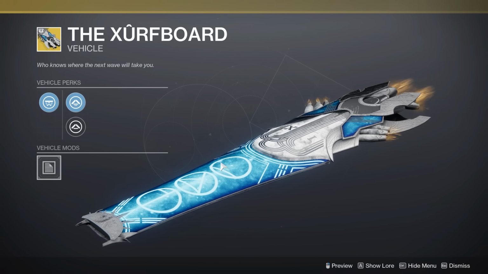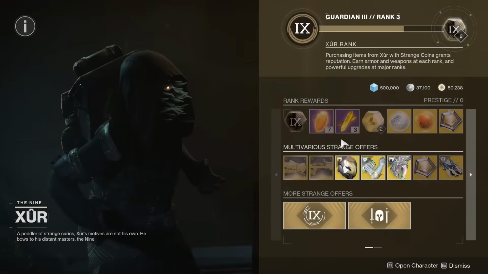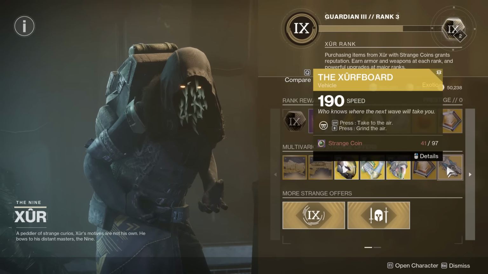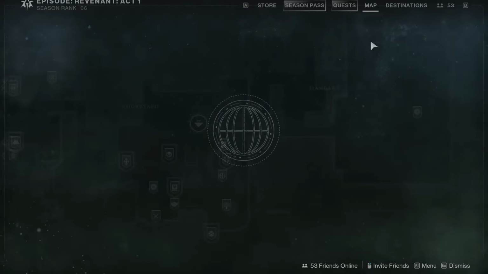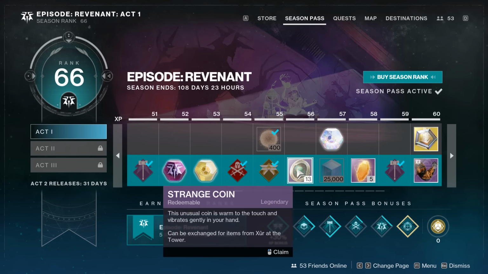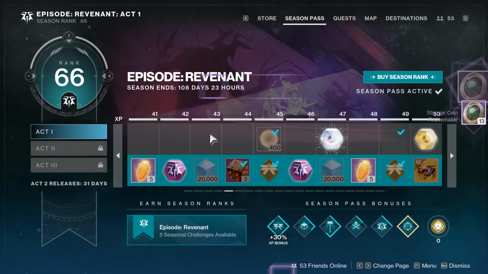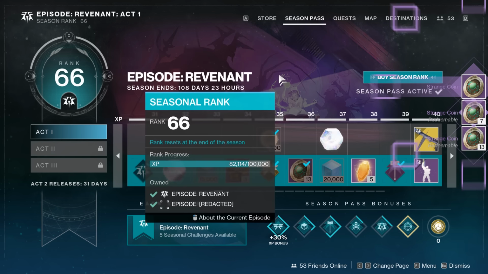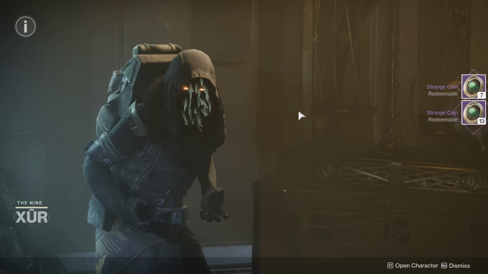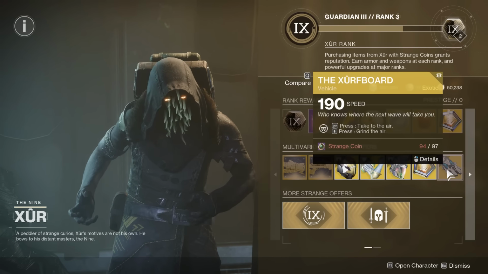Buy this. Again, this is the only other opportunity we've ever seen to get your hands on a Skimmer free to play. Now, it is pretty expensive at 97 Strange Coins. I'm going to have to hop into the strike playlist right after this, but I do also want to say, head to your Seasons Pass, and there are actually some Strange Coins in your Seasons Pass that you can get your hands on, so that definitely may help you afford this if you're a little bit behind. Actually, there's a lot. I might be able to buy this right now. Alright, not quite, but again, there's a ton of Strange Coins in your Seasons Pass.